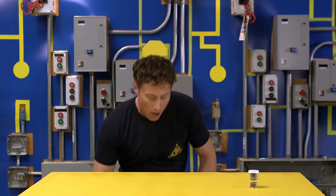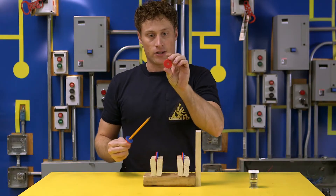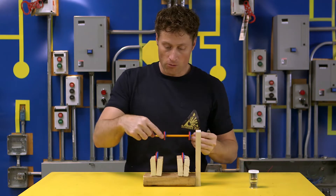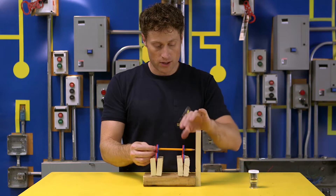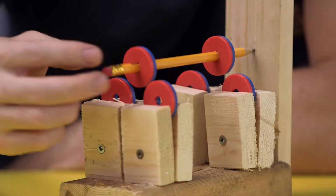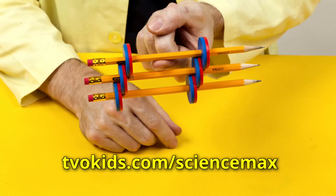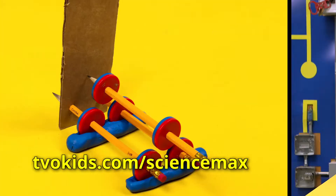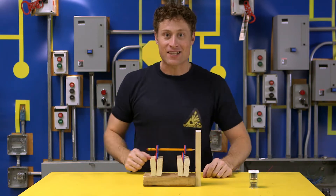Here's one that's a little bit more complicated but also really neat. This one uses disc magnets, which have a circle or a hole in the middle, and you put two around a pencil, then four more in such a position that you can put the pencil against this wood on the side and it will just levitate on its own. You can even give it a spin! If you want to make the levitating pencil yourself, there are step-by-step instructions on how to build an easy-peasy version on our website. Meanwhile, we are going to max this out — magnetic levitation on Science Max Experiments at Large.